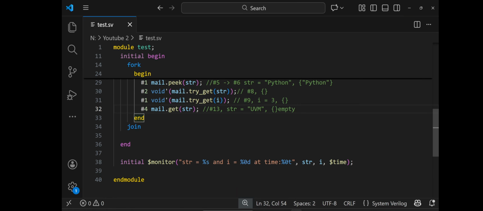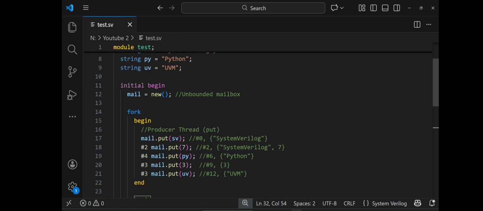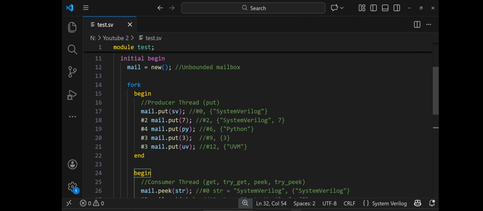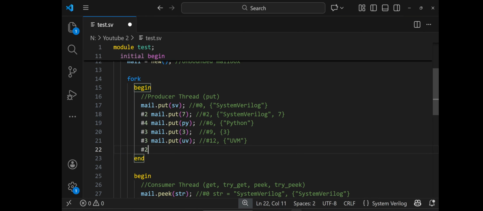And right after that, what we could do, let's say 2 time units later, we are putting a value of 9. This means this will happen at 14 time units, and again our mailbox will have a value of 9.